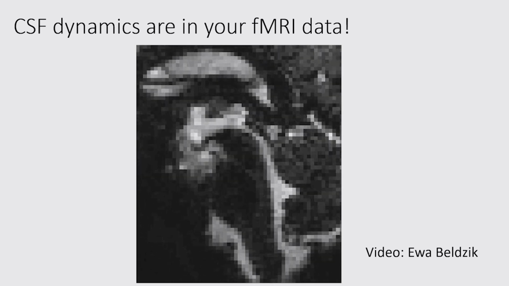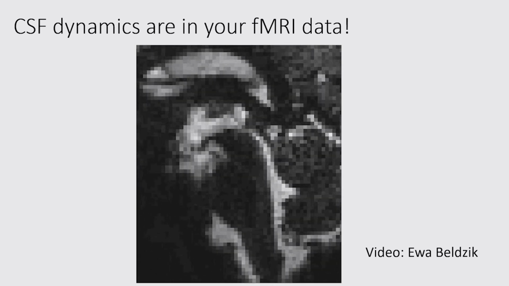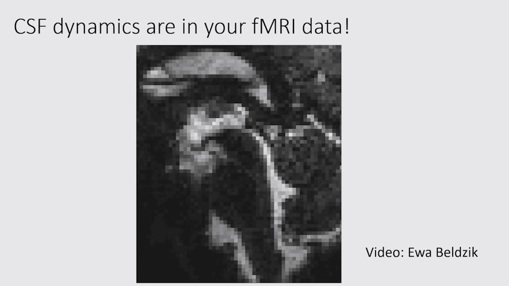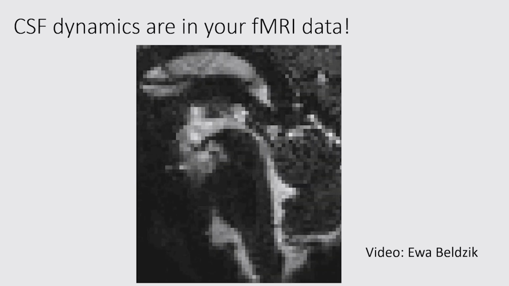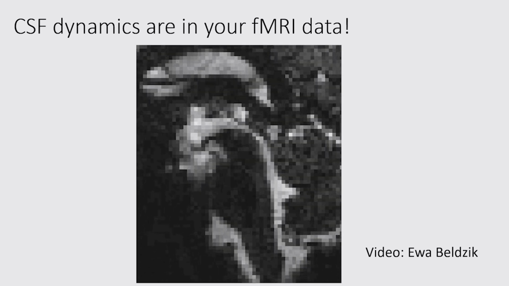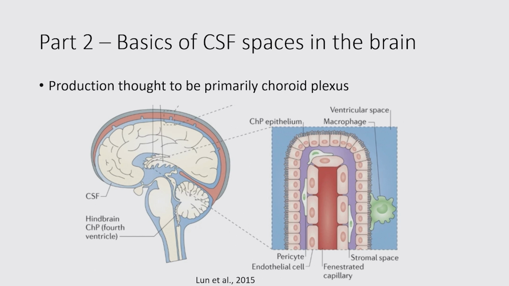And the nature of these dynamics are quite complex. And so it's not something that you can simply regress out without having lots of follow-on consequences to the rest of your data. All right. So how do these CSF systems work? So I'm going to start with just the production.